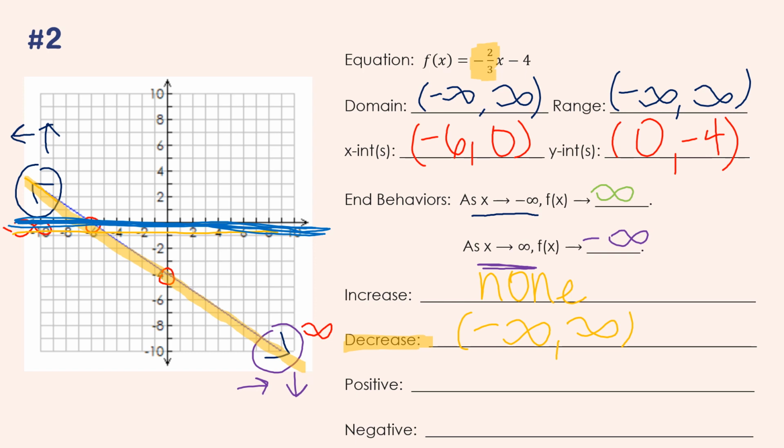And we are going to start at negative infinity. So that's on that left side. Currently at negative infinity, we are above the x-axis. This whole piece will be above the x-axis until it hits the x-axis at the intercept, which is -6. So because it's above, it is positive. And it is positive from negative infinity because that's where we started until we hit the x-intercept at -6.